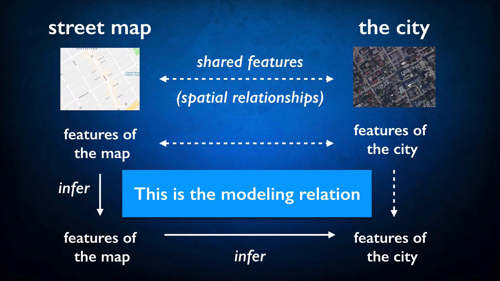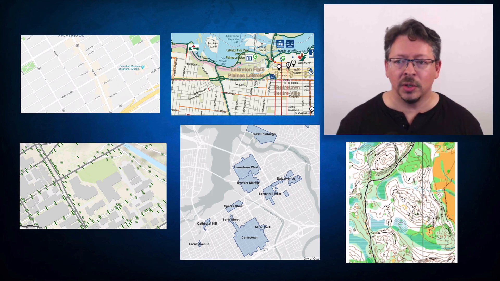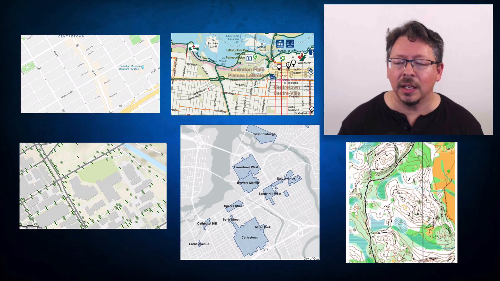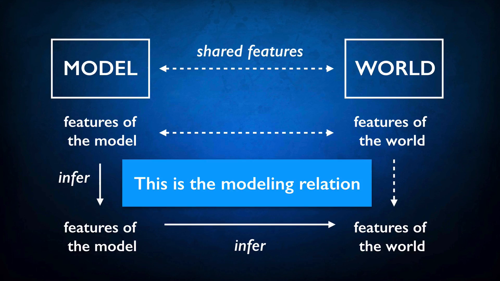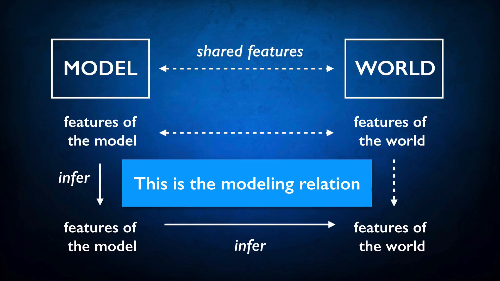And here's the upshot for our discussion of models, as I'm sure you've guessed. What I've just described is the modeling relation. This is what it means to say that one thing is a model of another thing. This is how models in science work. It's not just the claim that two systems are similar in some respect — what matters is that, in virtue of the similarity, we can reason about one system in a way that allows us to draw inferences about the other system. You need the reasoning part to understand what it means for each of these maps to be a different model of the same city, and what it means for each of these maps to be a good or bad model of the city.